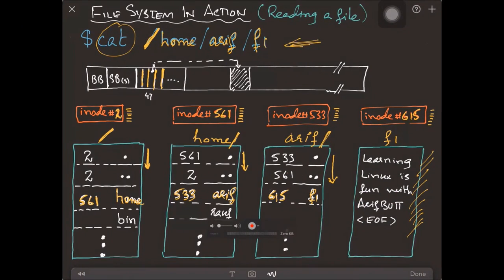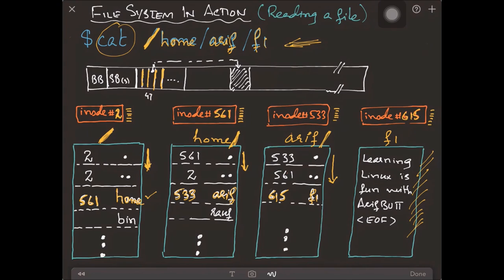So we talked about how the file system can read a file. Let me review again. We have the / directory. The cat program first sees whether it has permission on this directory. If it has, it searches for home, its inode number, and finds out that inode number and the inode block, and searches if it has permissions on this home directory.